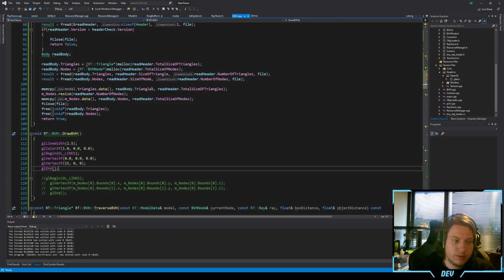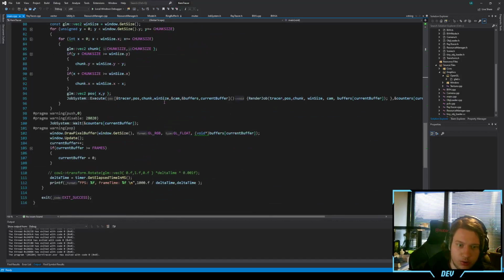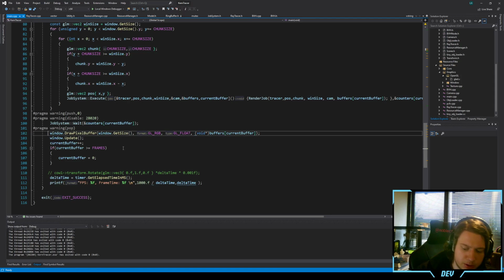Oh, what if this is overwritten because this is done first and then it's being, yeah, okay, right. So in main, we need to open main. So there's the GL draw. I'm somewhere doing the draw here. Yeah, window draw pixel buffer.